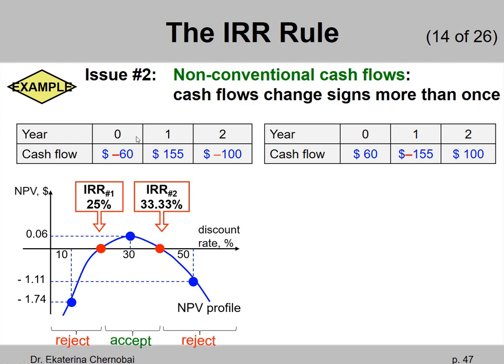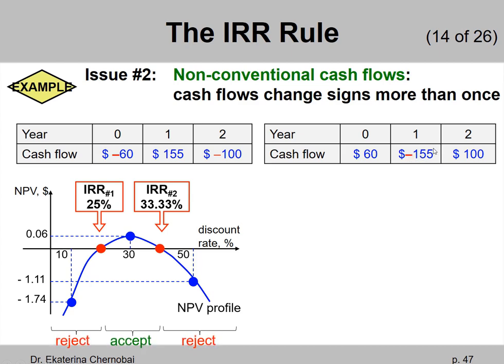And guess what? Let's look at another example here, side by side. I'm keeping the same dollar amounts, but I'm switching their signs. So in year 0, the cash flow is 60. That's a cash inflow. In year 1, the cash flow is 155, but this time it's negative, a cash outflow. And then in year 2 in the future, the cash flow from this project is $100, and it's positive, a cash inflow. So I kept the dollar amounts the same as in my first example on the slide, but I switched the signs. And so it became what we call a financing type project, right?